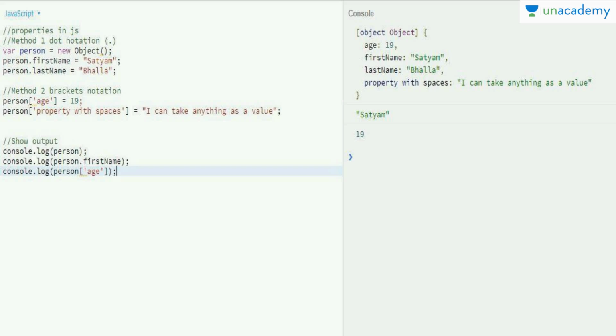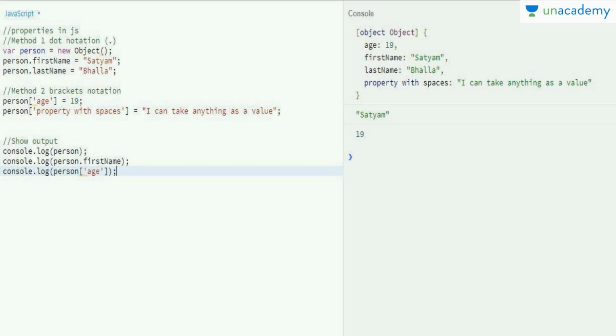When I console.log the person, I get the complete object there, with age, first name, last name and the other properties. These are all sorted alphabetically. After that, if I want to get the first name of the person, I can simply type person.firstName, which will give me Satyam.